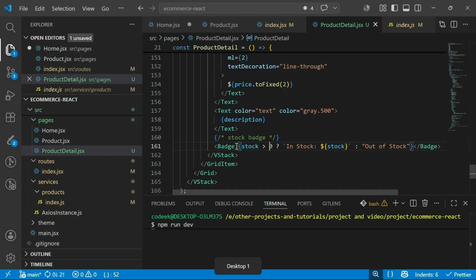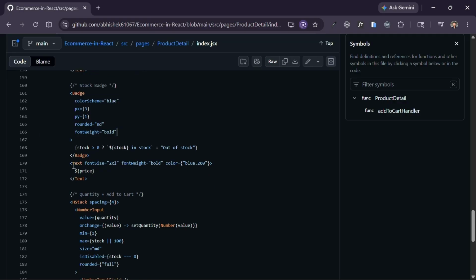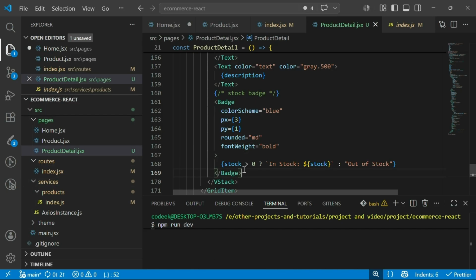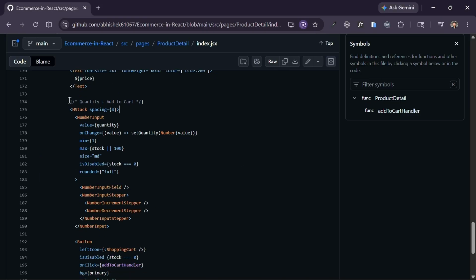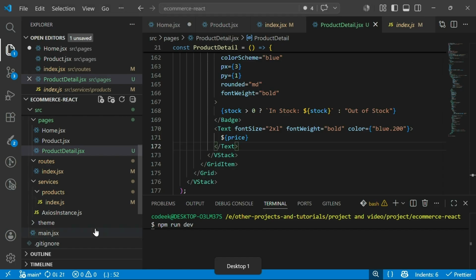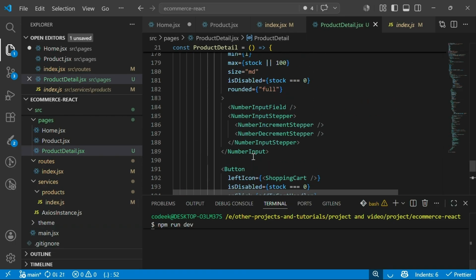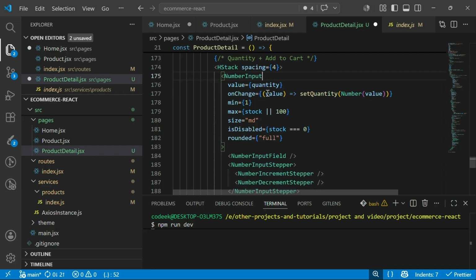That's why, right? Because if I manually do the styling, it will be a very long video. So I'll just put it like that. And simply this quantity section, right? So I'll just copy it from here and we'll understand it later. There's nothing much. So we'll just copy and then paste it over here and then simply understand what we're doing here. All right. So this is actually a number input that comes from Chakra UI.